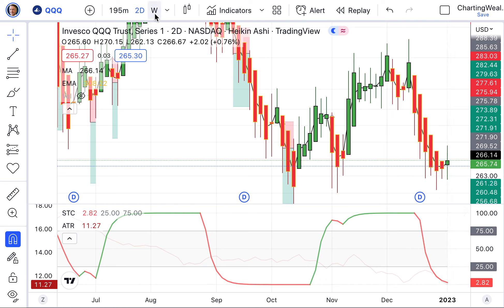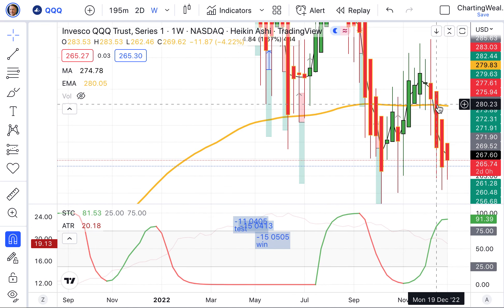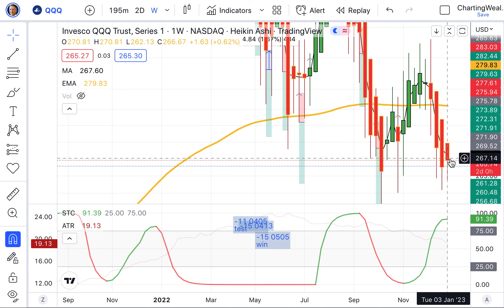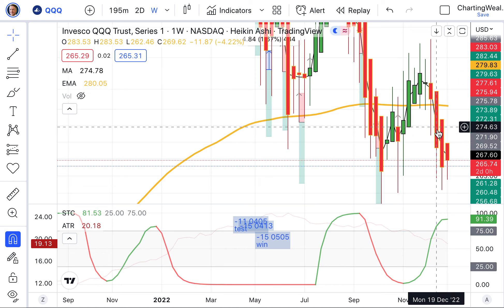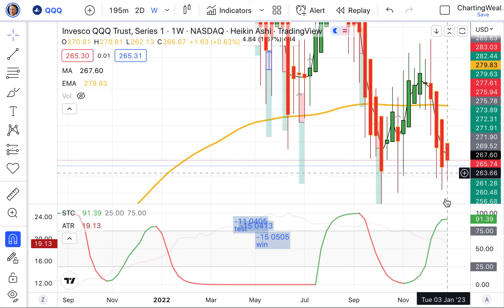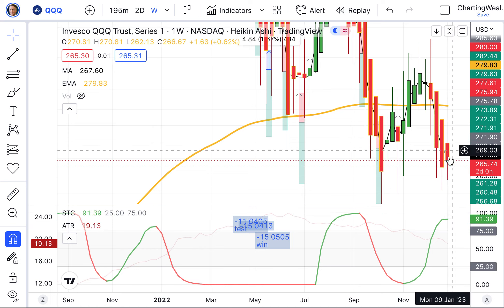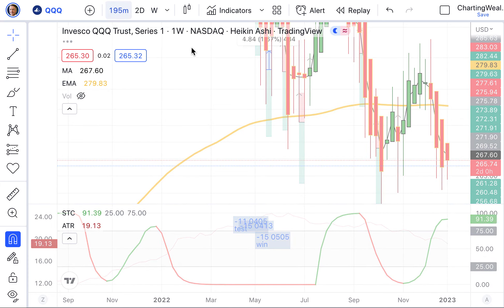Maybe that'll be flipping over. Maybe the market will get charged up somehow. Much more negative on that weekly chart — four weeks of down movement, two weeks of strong down movement. This week we have a red down candle not reaching the low of the prior week, gone flat on the STC. We'll see if this market's going to roll over and keep moving down or stabilize and try to move up. We don't have a clear sign yet. That is okay, my friends.